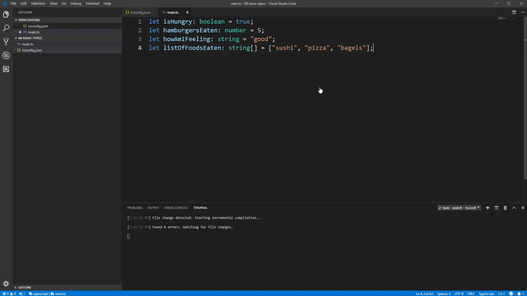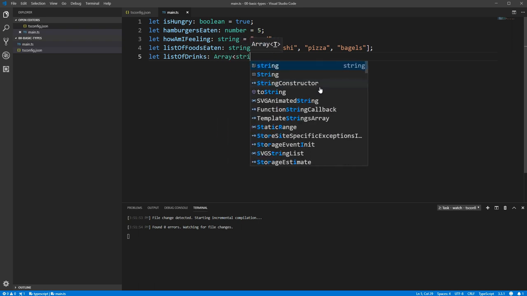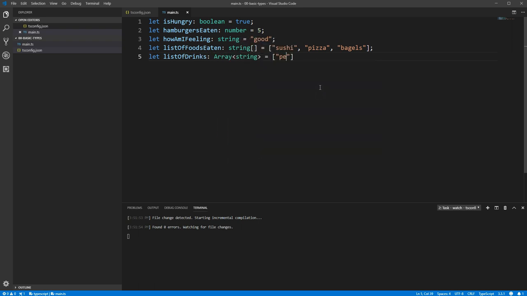There is an alternate syntax for writing arrays, though generally I don't see it used as often. Instead of using the square brackets, you write title case Array, an angle bracket, the type contained in the array, and then a closing angle bracket. This is completely the same as the other syntax used above, and like I said, this is used much less commonly. So I say default to the first way unless you have a good reason to do otherwise.